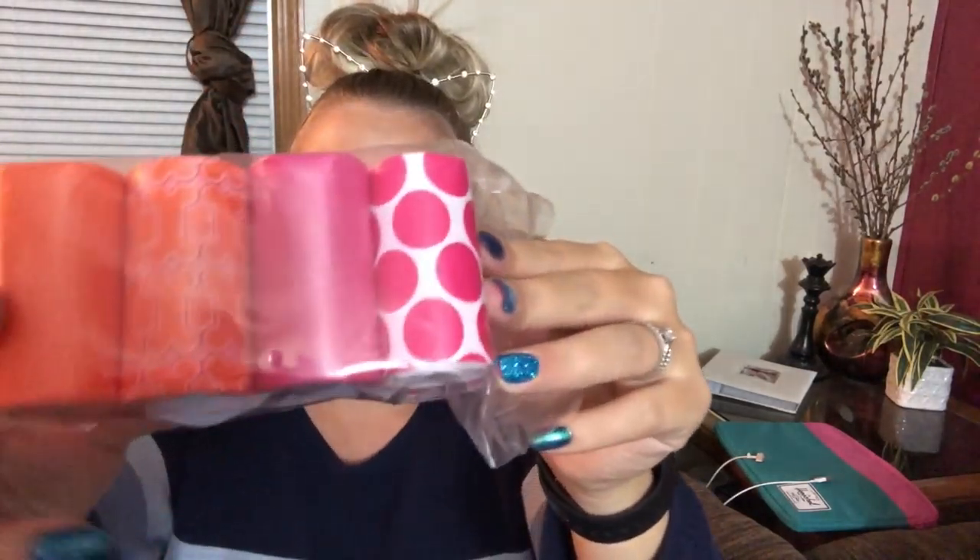And as long as we're putting snacks into them, we're going to have to be cleaning what comes out of them. Nevaeh actually picked these cute pink designed poopy bags — there are bones on this one and little pink polka dots. She picked this one out and it was perfect because they're cute little girly colors. People don't always know by looking at your dog if it's a boy or a girl.